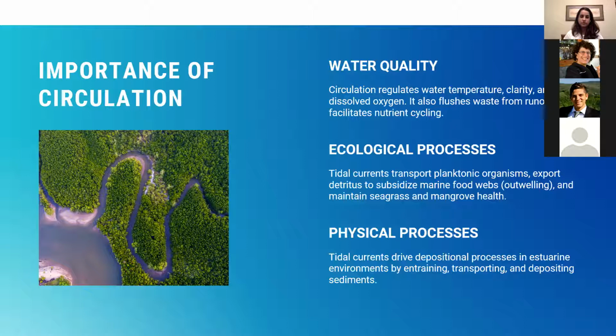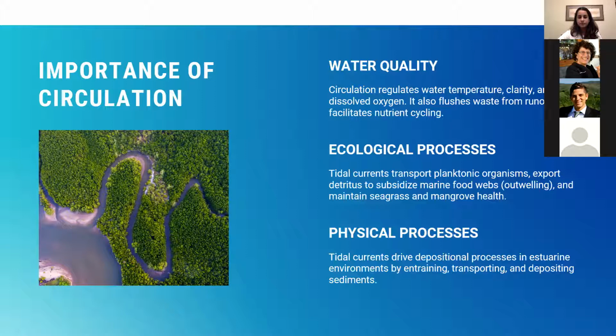And the same thing goes for ecological processes as well. There's a number of processes that are closely linked with circulation patterns. For example, the phytoplankton that live in estuaries have a very limited swimming capacity, so they rely on those circulation patterns to transport them and help to disperse their genetic material throughout the environment. Another process that's dependent on tidal circulation is something called outwelling. A large percentage of the organic material that's produced in the estuary, which we collectively refer to as detritus, is exported from the estuary environment to marine ecosystems where it will subsidize those ecosystems. This is a very important process, and it's one that is entirely dependent on that circulation.